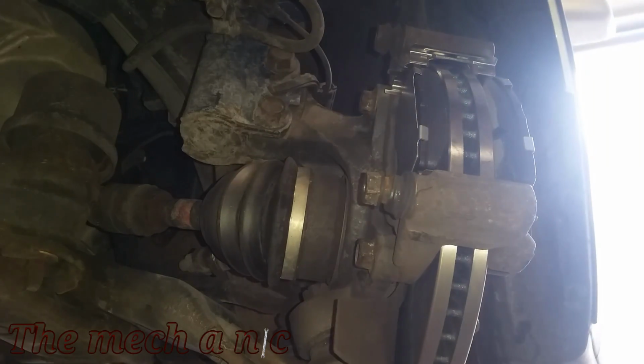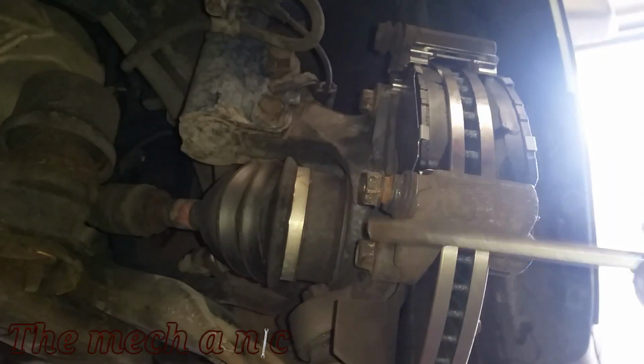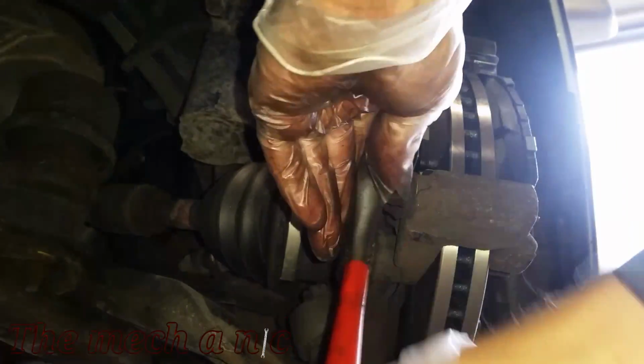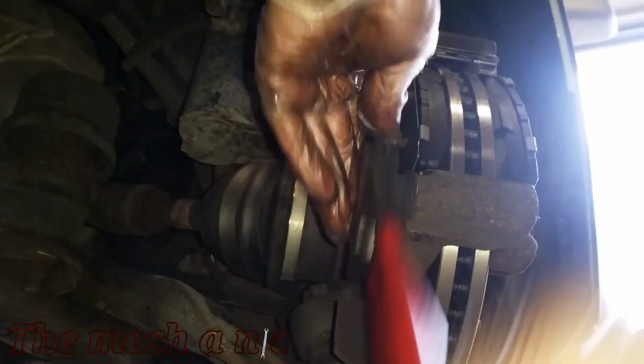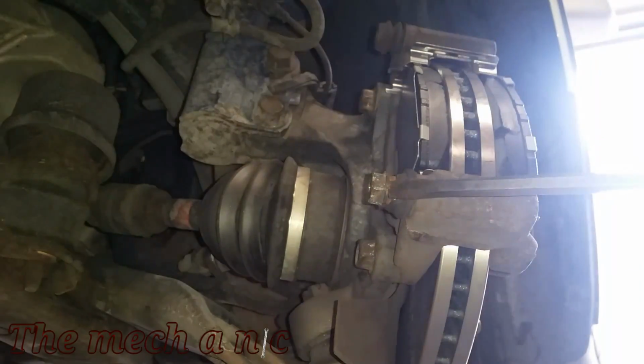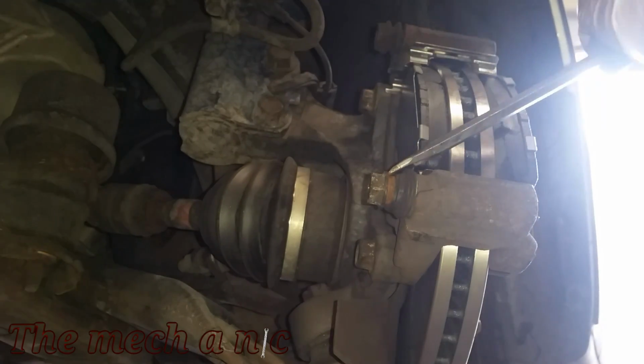Yeah, sure, the brake pads could have been changed a lot sooner, but things like this, when the slide pins just don't want to work correctly, could cause problems as well. So don't just go ahead and slap your whole system back together if one of your slide pins is stuck like this, because it's gonna come right back around and bite you in the you know what.